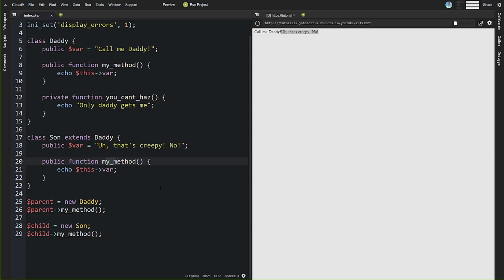There might be others where you have some sort of framework or package, or maybe an API or SDK that you're working with, and you want to use methods from it, but maybe you want to override the way some particular thing is being done that's specific to how your application is going to work. There's a number of different reasons why you might do this sort of thing. So that's inheritance in object-oriented programming and PHP.